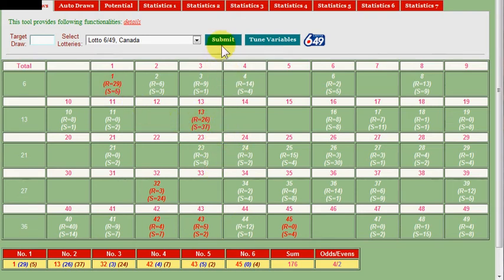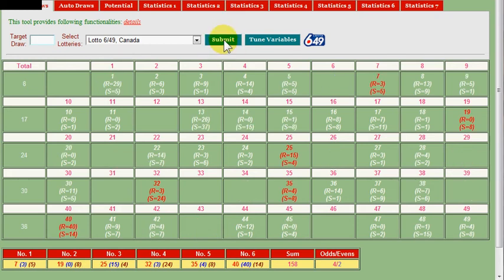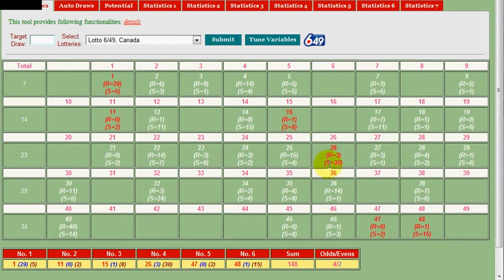But you can generate again and again, and you can analyze those numbers, because you see here the whole table, including the numbers 1 to 49, as in the case of Lotto 649. Each row, the first row is the 1-digit numbers.